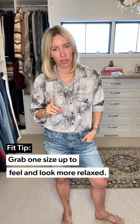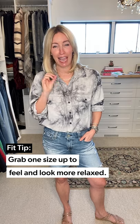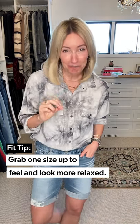I think with the Bermuda, it just takes a little bit more finessing when it comes to styling and fit. So tip number one, I popped on this AG Nikki. I went up a size. I know they are going to stretch, but I think the absolutely critical piece of wearing a Bermuda cutoff is making sure they're not too tight. They should feel a little bit relaxed, a little bit cool. I even dare say a bit beachy and casual.